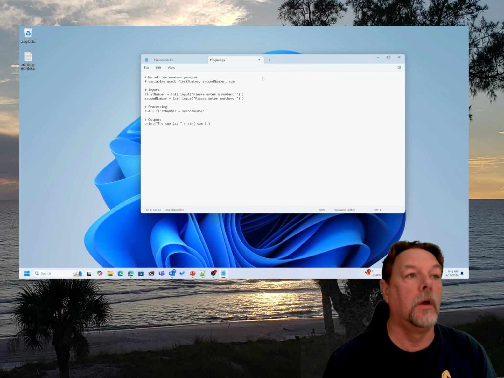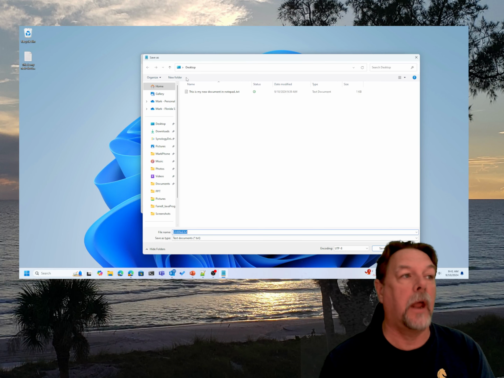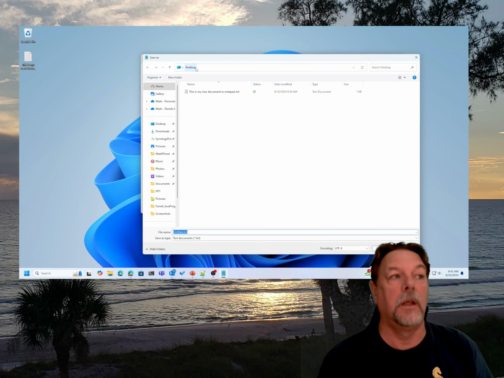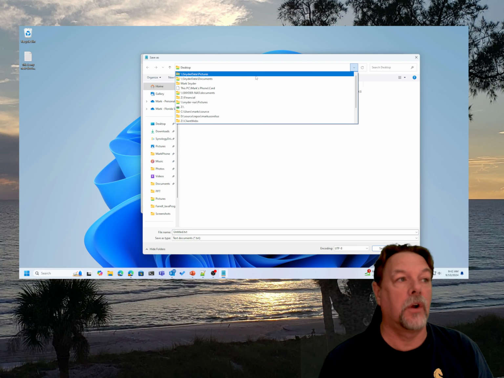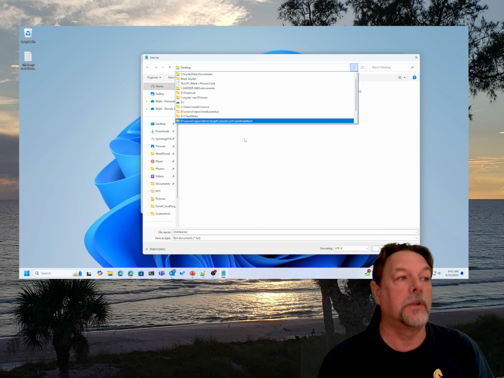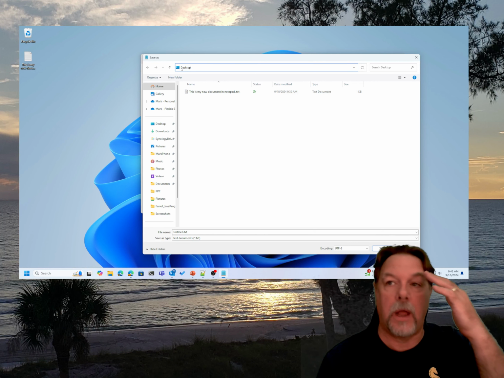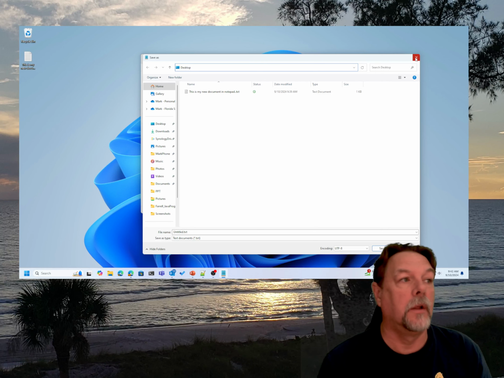Another thing that you can do is run Notepad again and create another new document and file save as, and look and see what the default is, because the default should be the same as it was when I created the first document, and you can click up here and see that it is currently using my desktop as the default location for them. There are a whole bunch of other options you could select in this drop down, but by default it's using the desktop, at which point, oh, I know where my desktop is, it's over here, and there's my document. That's another way to look for it.